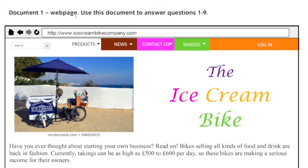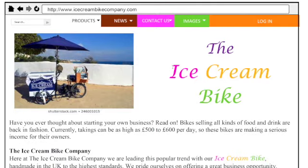It could be a web page, it could be an email, a letter, text from a leaflet, a poster, a blog. But even if it didn't tell you, you should be able to tell what it is by the way that it's laid out on the page. And we talk about organisational features and layout features and presentational features. And these are things like, you've got the address box at the top, you've got a menu bar here in different colours, and you can see that we're on the products page here because that's highlighted.